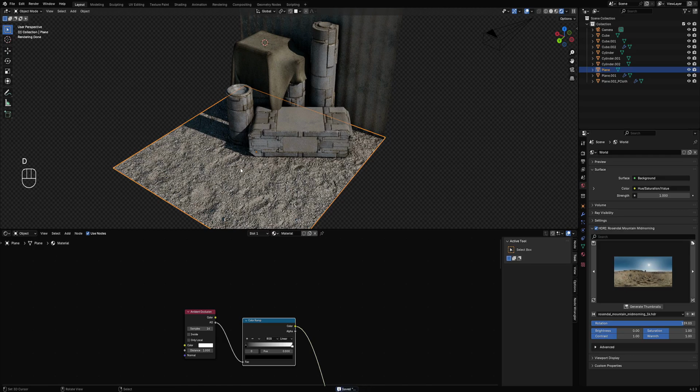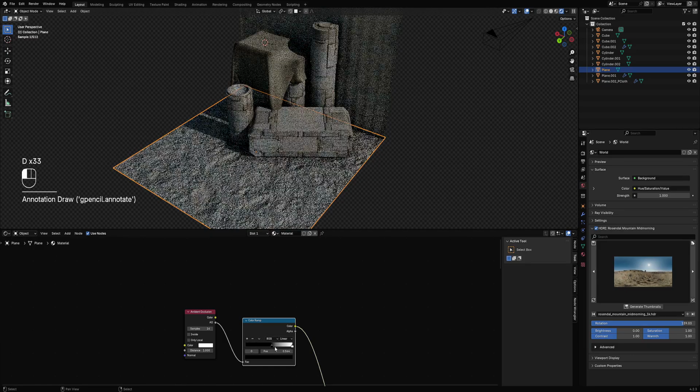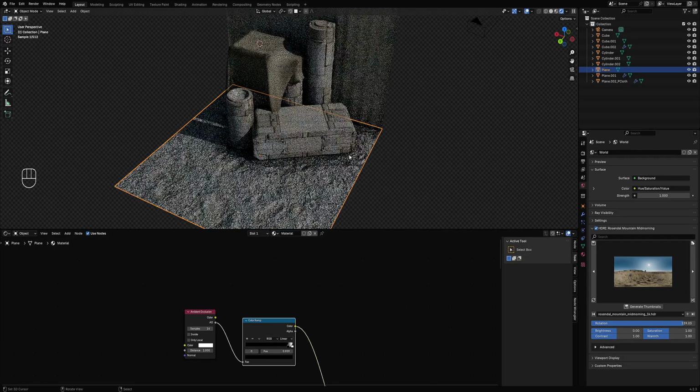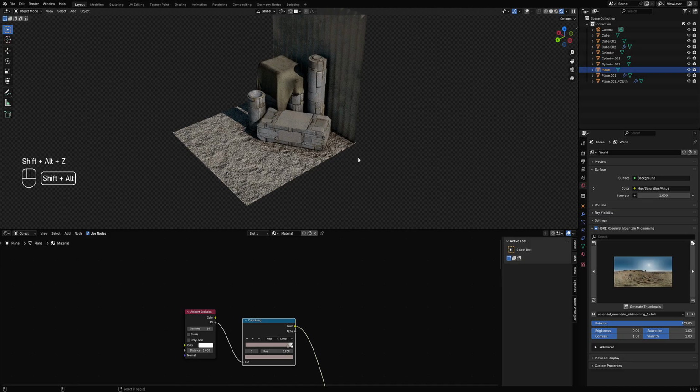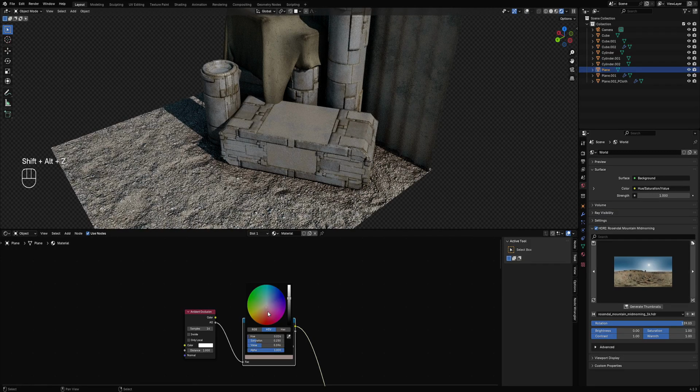You can already see the hint of the ambient occlusion in this part. And then we can give this a color. Darken it.